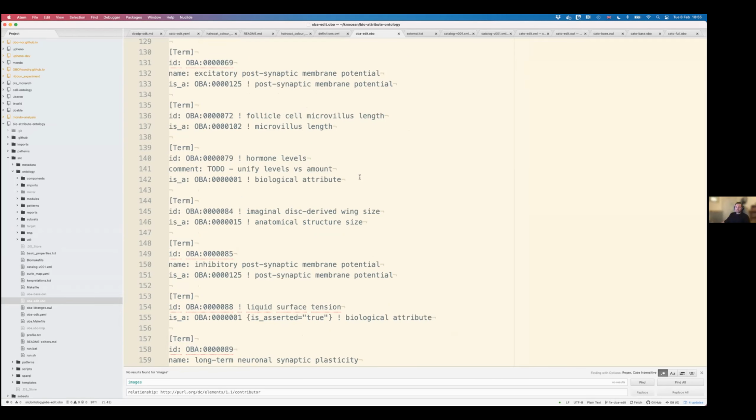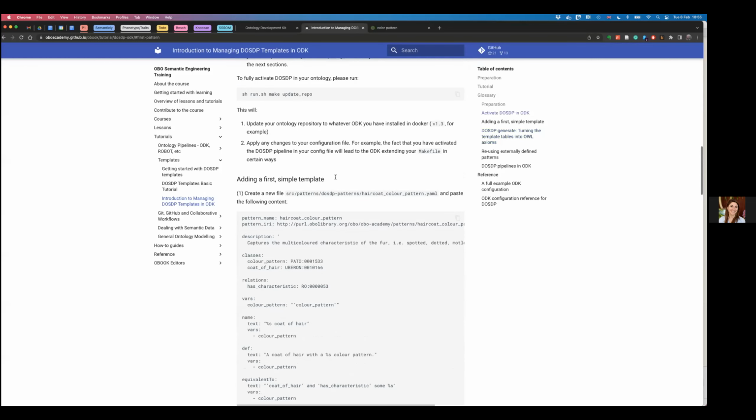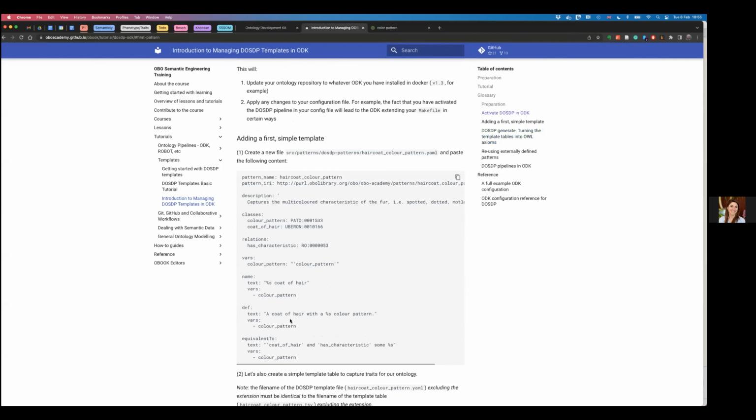So are you talking about editing the spreadsheets right now, or are you talking in general? Can you just restate that for a question? If you go back to the tutorial page, I remember you go to the pattern, and there's something where spotted coat didn't make sense, or spotted coat of hair. Yeah, exactly. That's bad. So how would you fix that to make it sound nicer? Because maybe most patterns work with var coat of hair, but that one doesn't.